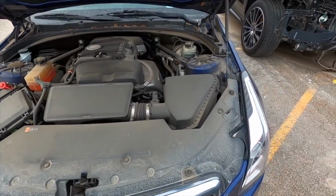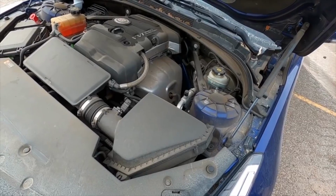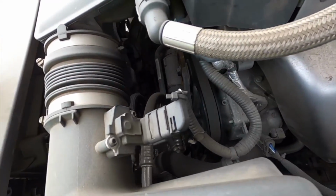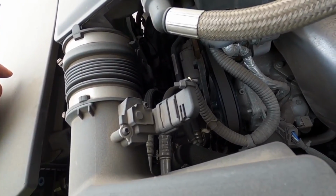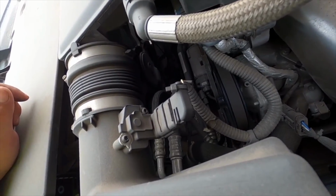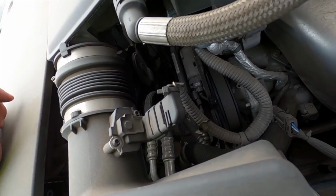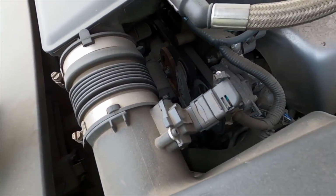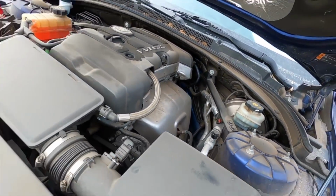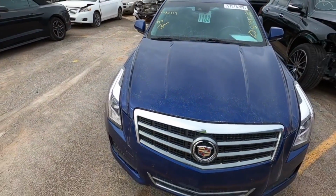So coming back around to under the hood, I'm pretty certain this is electronic power steering. It is. I can see the motor to the power steering down there. So obviously something under there has been damaged with either the rack or the wiring going to the rack. Something down there has been affected. Everything else looks fine. You just have to buy this knowing that there's going to be something wrong with the rack and pinion. And really, it shouldn't be that big of a deal to replace.